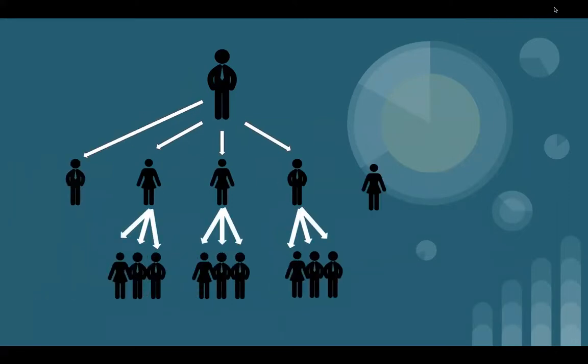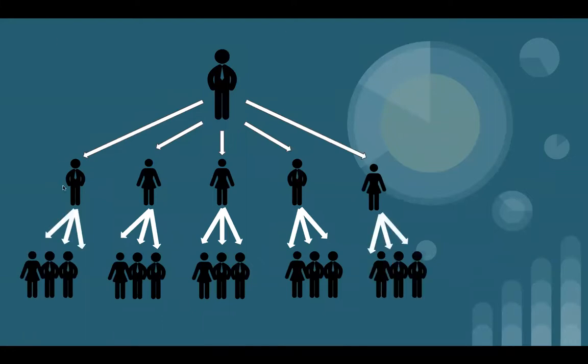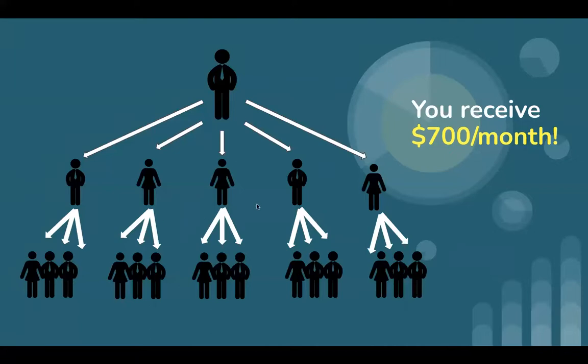Okay? All you do is add 2 more to your front line. Now, I'm showing you how to build this way, but again, it doesn't have to be structured exactly this way. As long as you have, this is 3, 6, 9, 12, 15 plus 5. There's 20 people here.